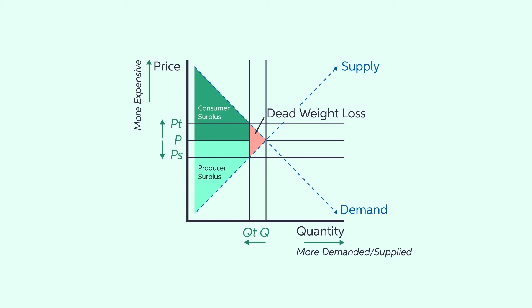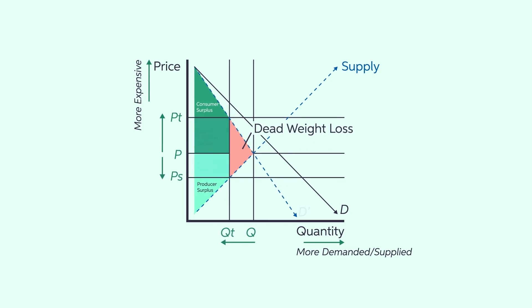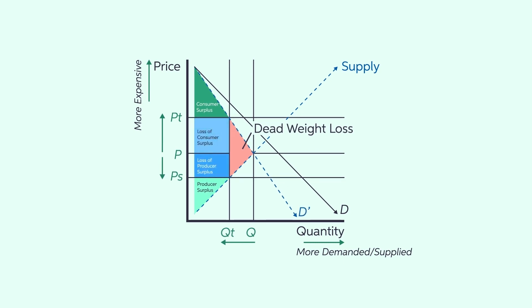Say, the demand elastic curve D moves to a more elastic D prime. The same increase in price from P to P-T results in a much smaller consumer surplus than it would have without the tax. Note that, the share of tax burden by consumers is also larger than the share burden by producers and the deadweight loss area is larger.